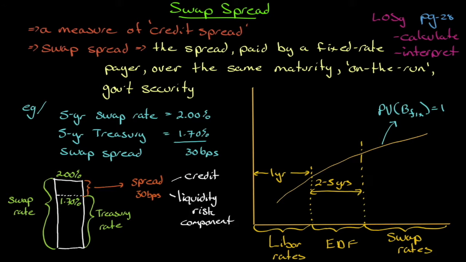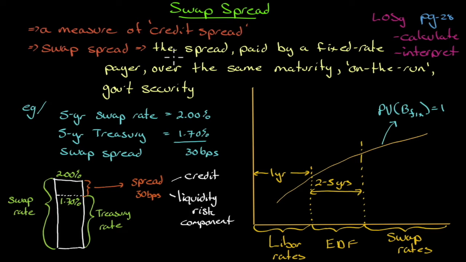So let's have a look at the swap spread. We are aware that the government spot curve is derived from government treasuries, and that the swap curve is derived from a rate based on interbank lending. So we would expect a swap curve to lie above a spot curve, and it does. That shouldn't surprise you. Well, how far above it does it lie? Let's measure that. That's called a swap spread, and it has meaning. There is some information in that spread. So let's define it first.